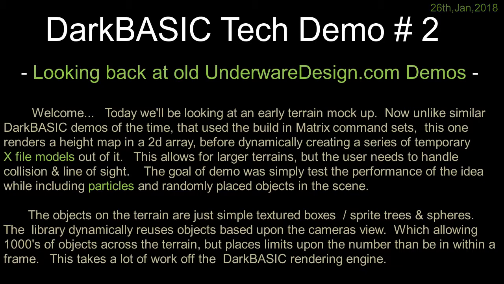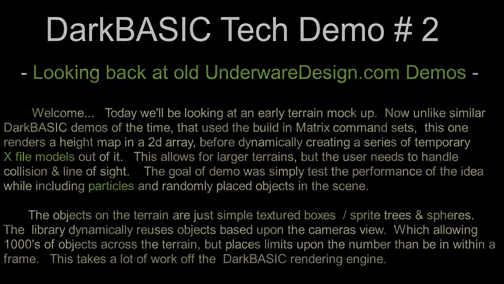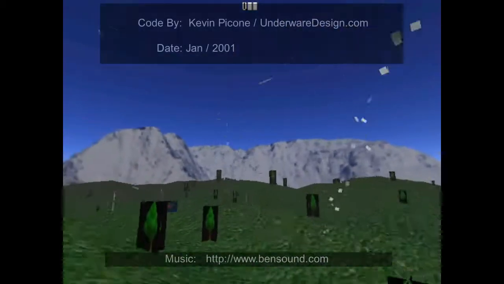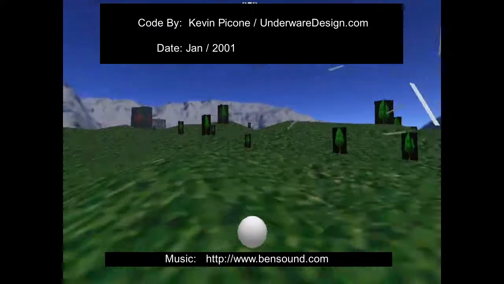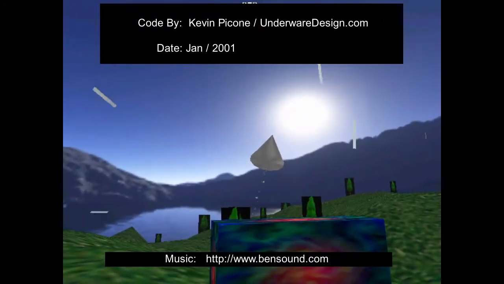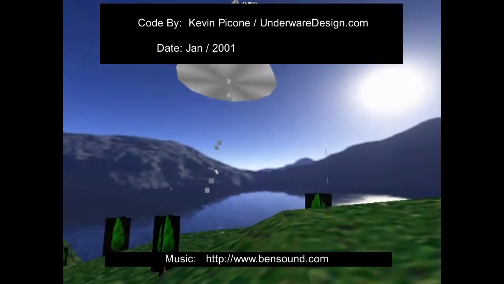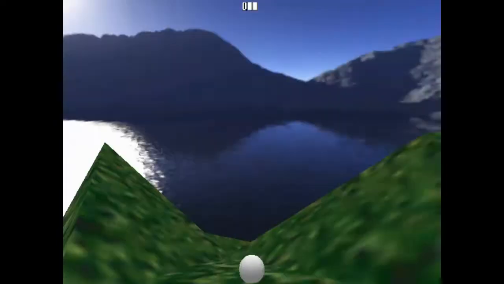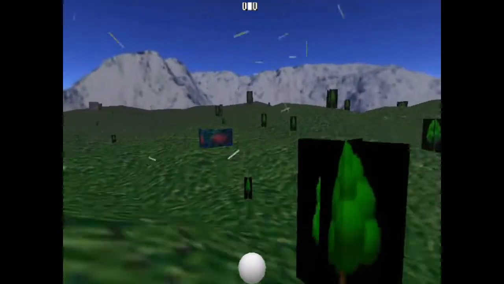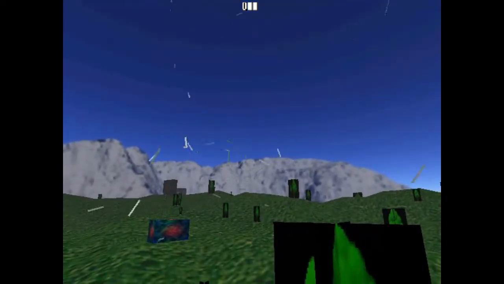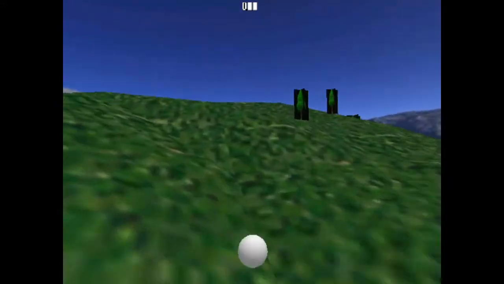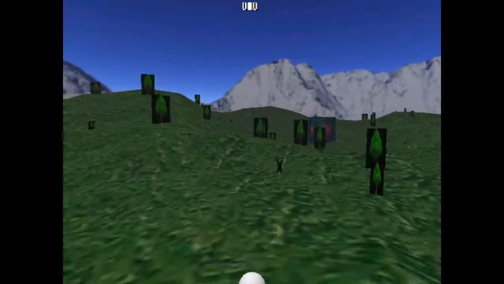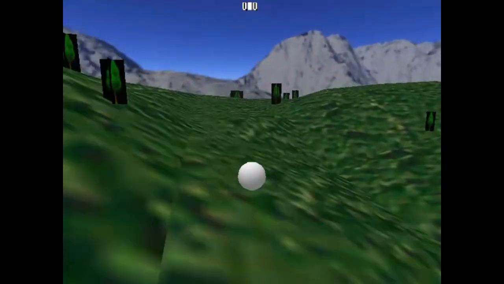In this demo we'll be looking at a kind of combination, a mock-up scene. We have a terrain which is rather ugly, and some rather terrible looking tree models as well, very attractive. Those people in the DB scene might know this as an object-on-matrix demo, which was a meme that was going around for a long time. But this demo actually doesn't use any Matrix commands at all.